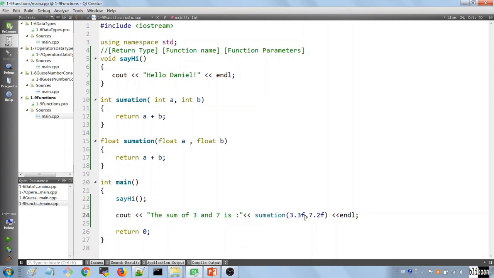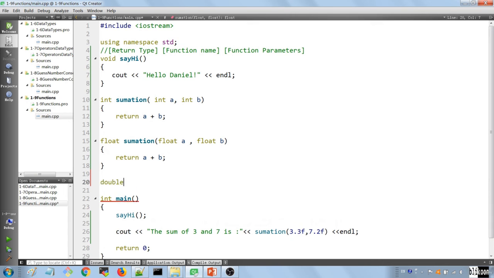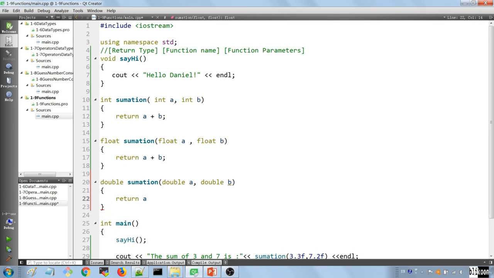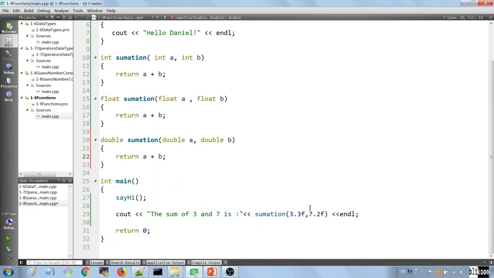So how does our compiler know which function to call from this? It looks at the parameters and it tries to match it to the closest matching function in here. For example, we are passing in floats, so a function that takes float parameters should be a good fit for this. Okay, so let's define another function for doubles. Why not? double a, double b, return a plus b.